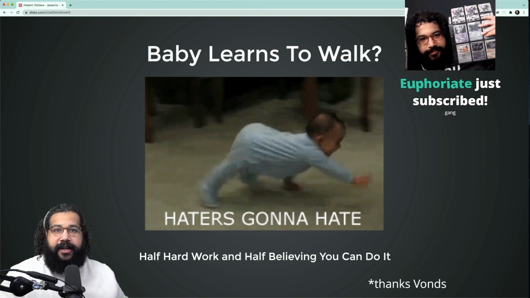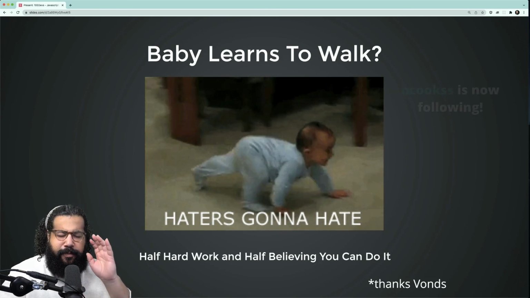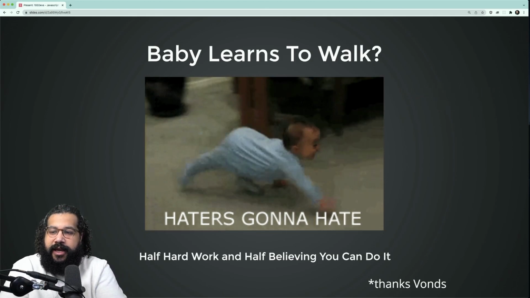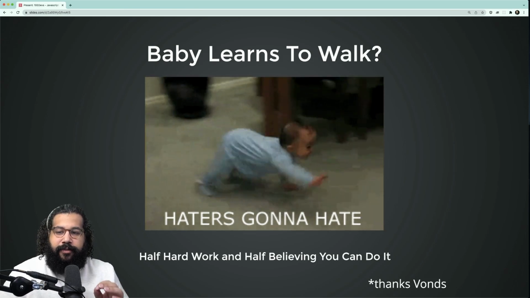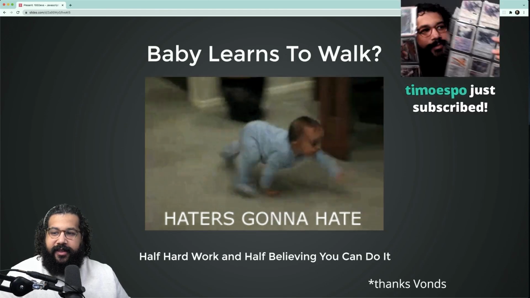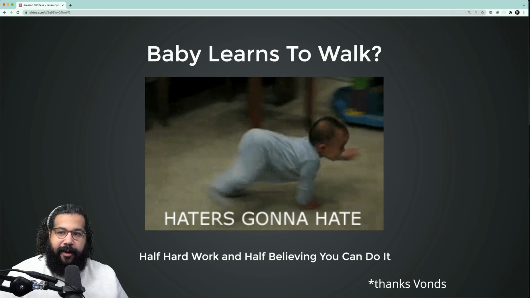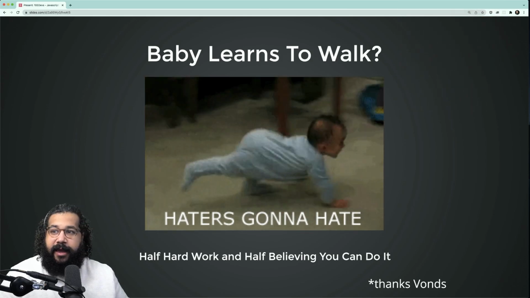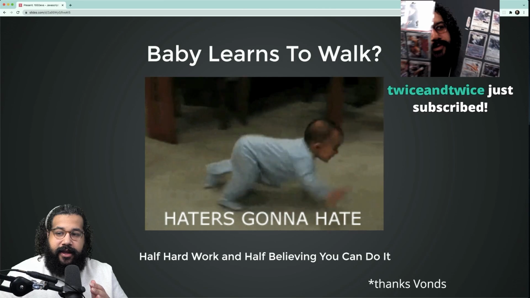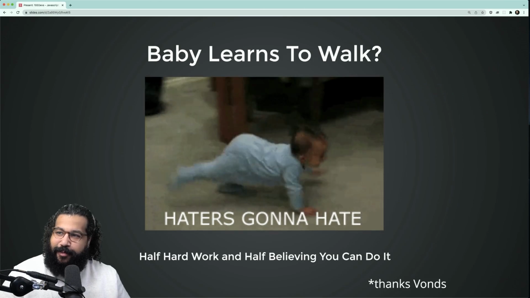And they actually related it to a baby learning how to walk. So this is not my knowledge, this is Vaughn's, but I love it. It's the perfect ethos. It's the perfect mindset to go into learning JavaScript, because it really highlights an important point. When a baby is learning how to walk, they fall, they get up, they fall again, they get up, they keep falling, they keep getting back up, and eventually they learn how to walk. And the beautiful thing, sometimes they poop themselves, exactly.